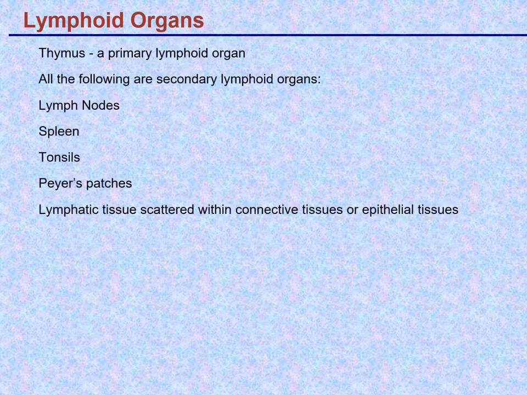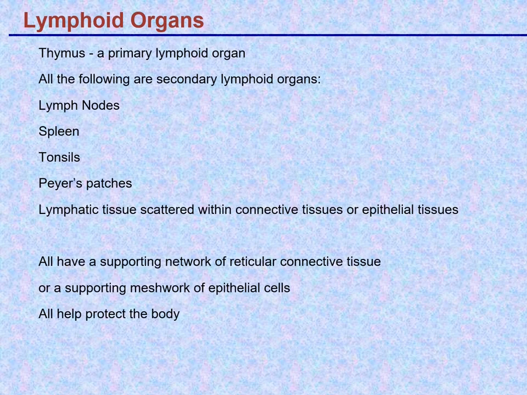Okay, let's talk about other lymphoid organs. We did talk just now quite a bit about the lymph nodes, which is a very important lymphoid organ. There are many of them in the body, but let's talk about other lymphoid organs. We did talk about the thymus, which is a primary lymphoid organ. It's the site of maturation of T cells. The bone marrow and the thymus are primary. All the others are secondary lymphoid organs where cells that are mature and have come out of the primary ones then go to the secondary ones, and that's where you can get an immune response.